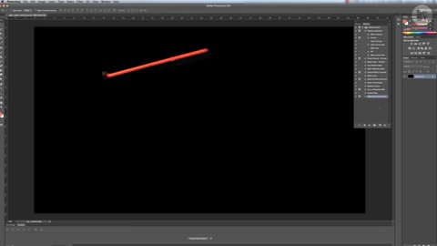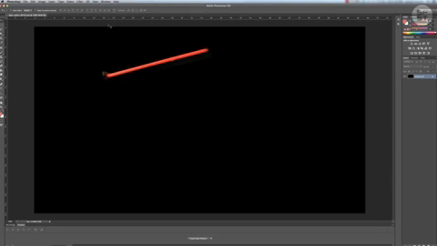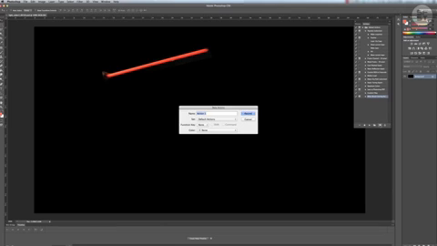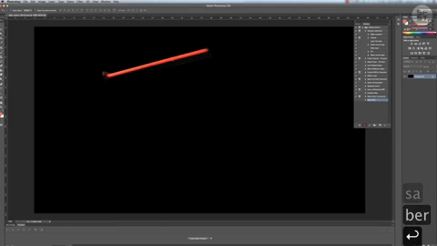So the first thing you do is go to Window, Action, and you will start and create a new script that you call whatever you want to call it, lightsaber in this case. And it's going to turn on a red dot. That means recording, obviously. And that means everything you do from now on will be recorded in the script. So the thing is, you double click on the layer. That way you're going to unlock it.